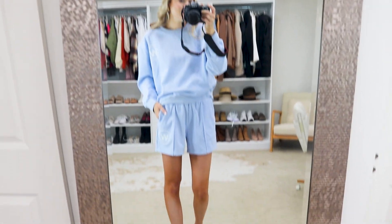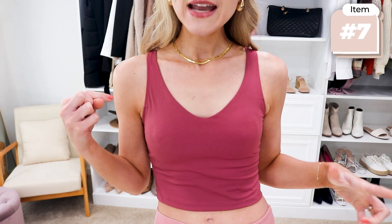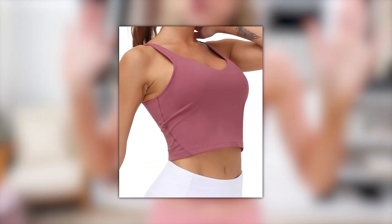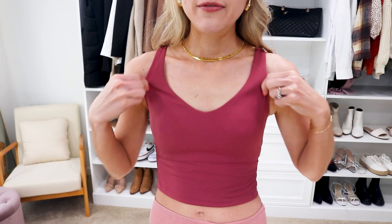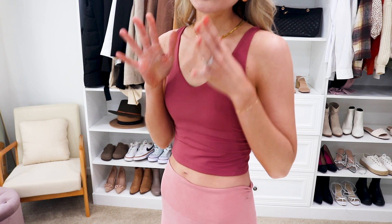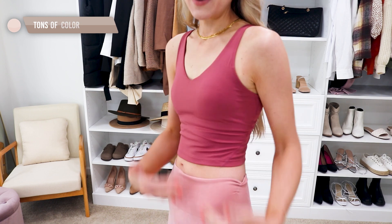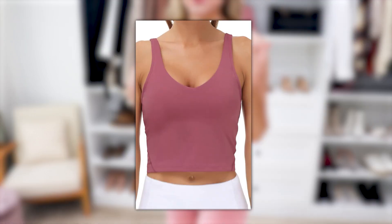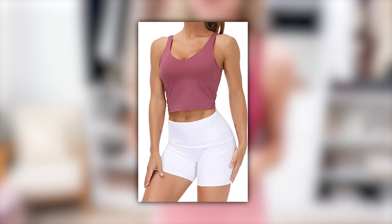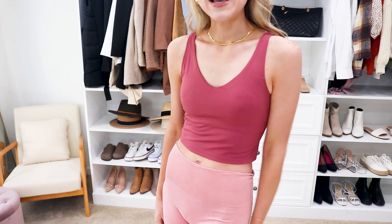I found some really great Lululemon look-for-less items. This tank top is so similar to the trending super popular Lululemon define longline bra — it has built-in cups. I personally tried the Lululemon one and it is crazy how similar they are. It comes in probably every single color option. I'm loving this monochromatic look. These are actually Walmart biker shorts. You can throw it on with some high-waisted leggings or a cute little denim jacket to wear out and about. I'm wearing my true-to-size small.